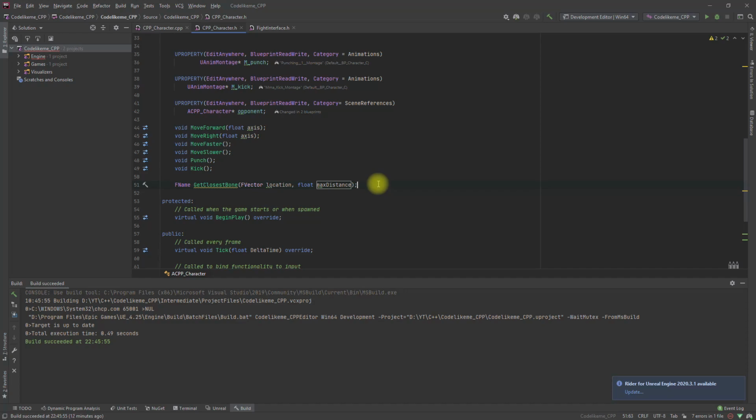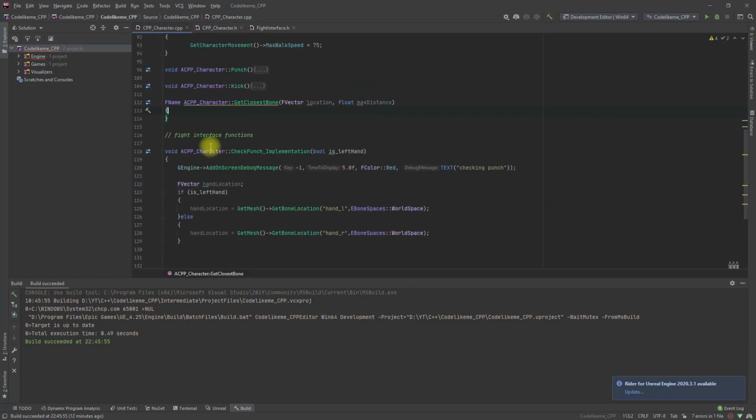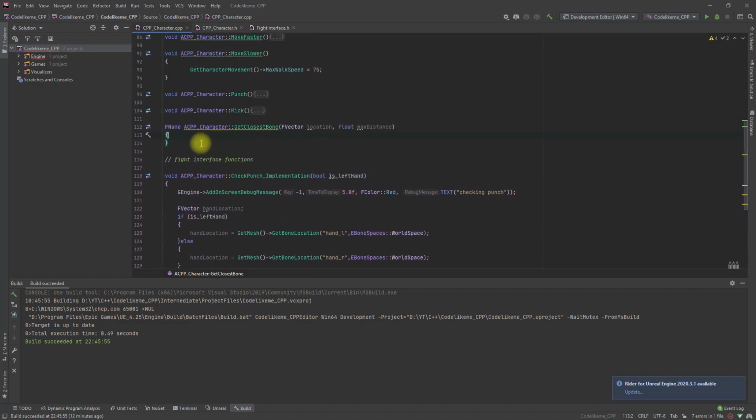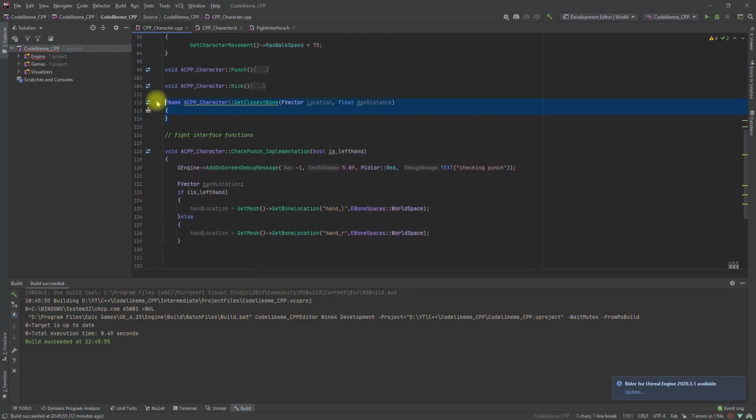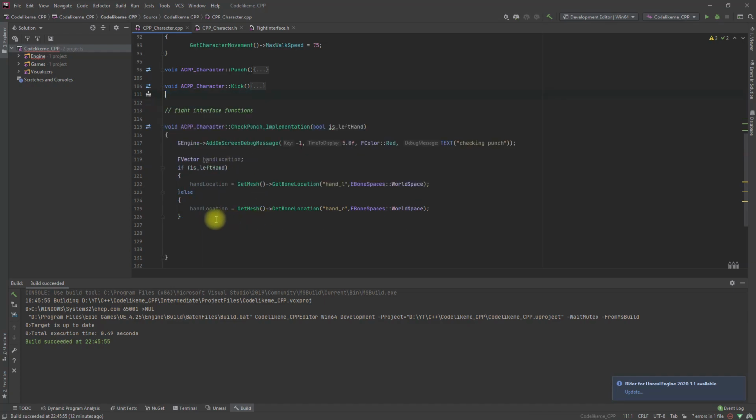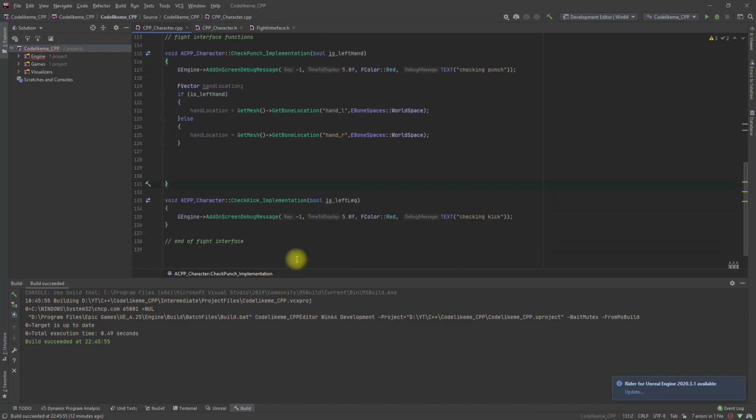Okay, right, we can implement this function here. After, well, kick or punch, I'll implement it after this function.